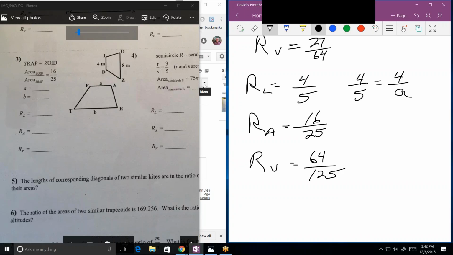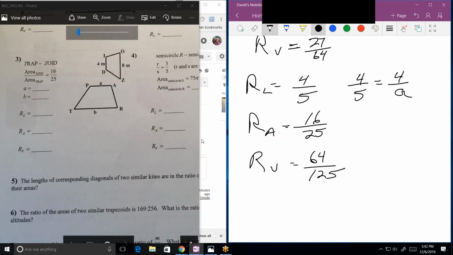5. Okay, 4/5 has to equal 4/5. There's no other value for A that would make this a true equation other than 5. I mean, you can cross multiply it and solve it, but you should learn to recognize that when you have the same numerators in an equation, the denominators have to be the same also.